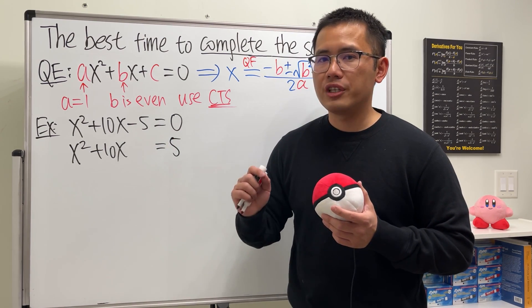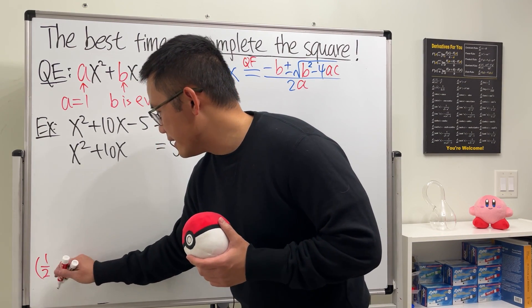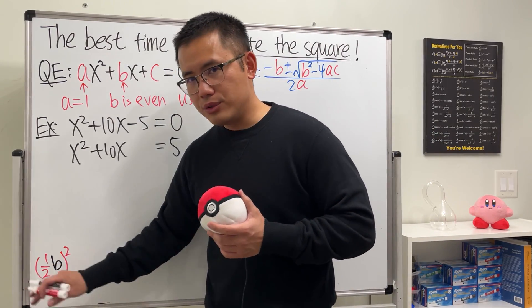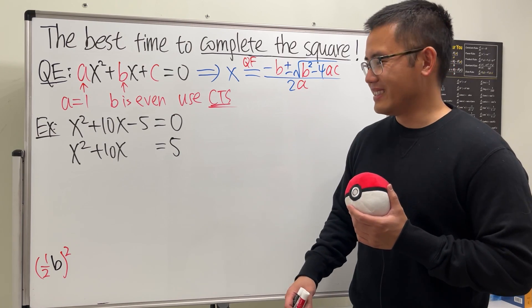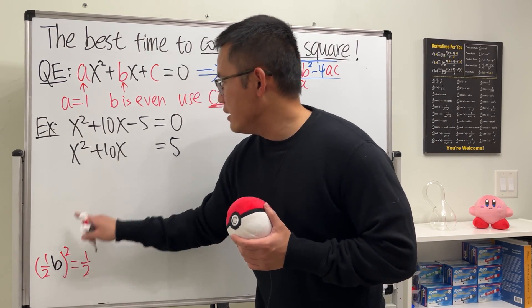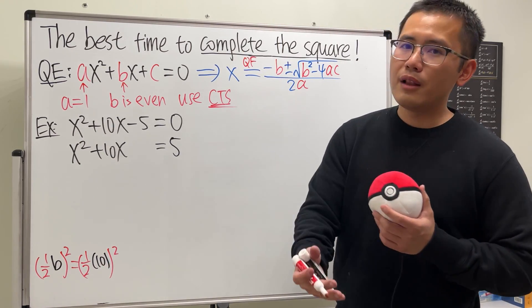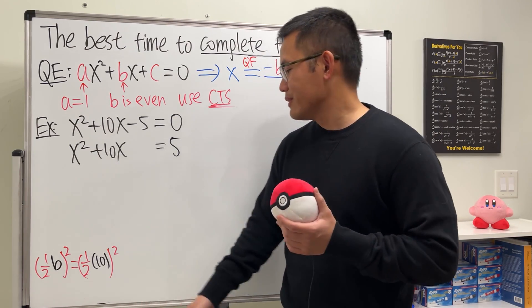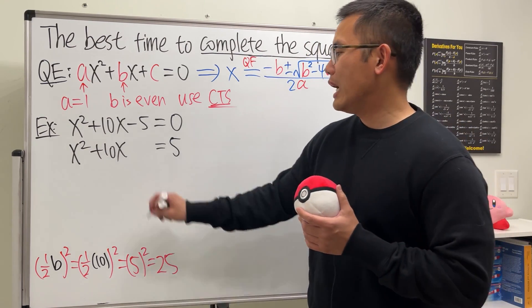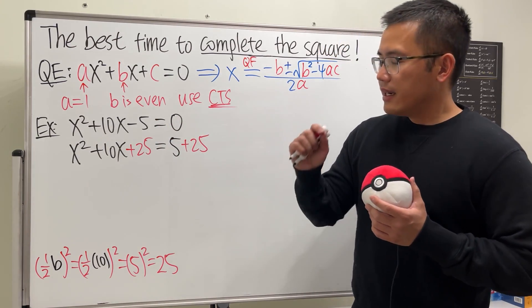Notice I left a space here because we need to do the magic number. What's the magic number you say? Well, the formula is the following. That's the second step, we're going to add 1/2 times b squared. You have to work that out somewhere on the side. That's the magic number. So in this case we have 1/2, b is 10, so we multiply by 10. Remember this little formula and square that. Half of 10 is 5, it's like you have $10, I have no money, so you give me $5 and we can be even. But anyway, half of 10 is 5, then you do 5². And this will give you 25, and this is the magic number that you have to add on both sides. Add it on both sides, that's a very common mistake.